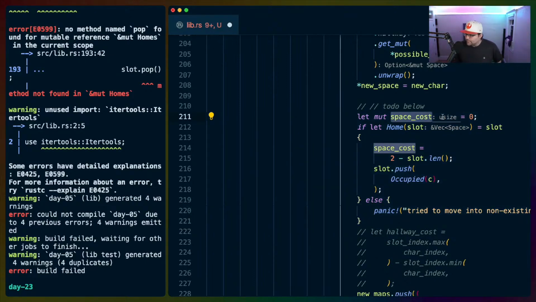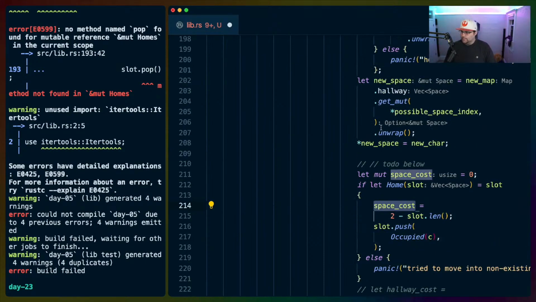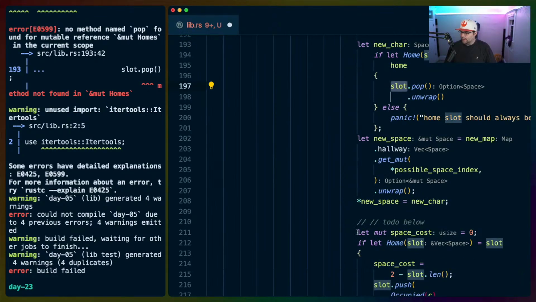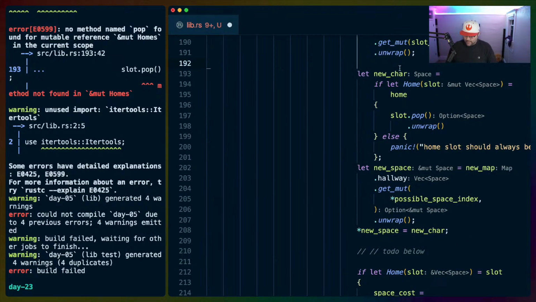So the cost of moving to this space is two things. Did we do it up here? Slot.pop. We can calculate the cost up here. So let's do it here instead of doing it down there.